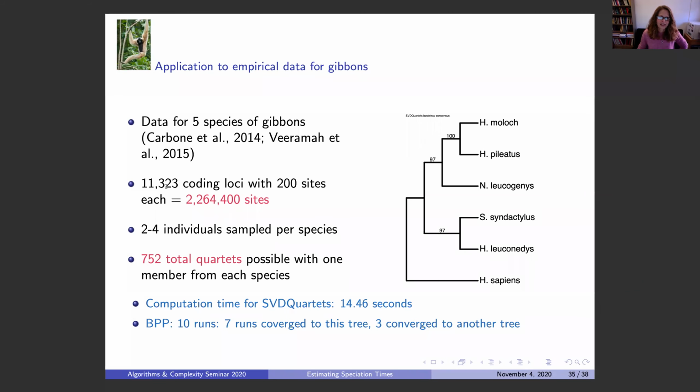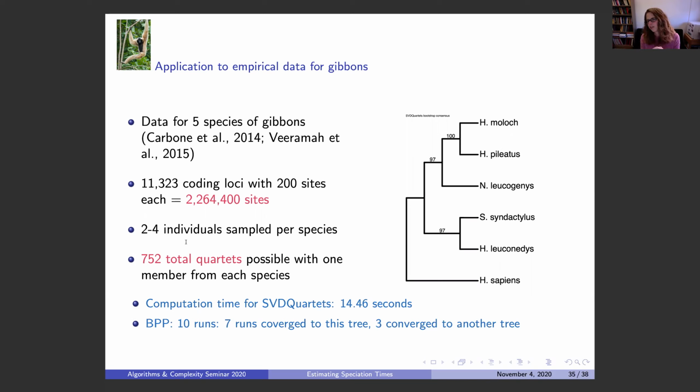There were over 11,000 loci, so over 2 million sites, a nice long data set. There were also multiple individuals sampled per species, between 2 and 4 individuals in each of the species you see here at the tips of the tree. The way that we handle that in our quartet sampling is we take all quartets that have 1 member from each species.